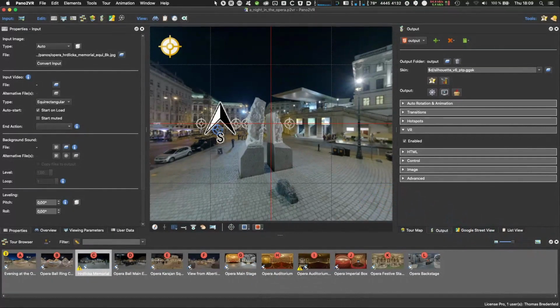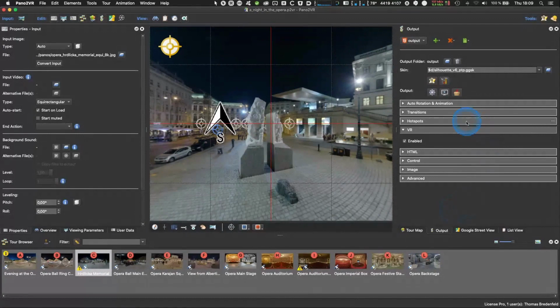Where can I buy preset and component instead of making them? There is a guy, I think he's living in Chile. I don't know, I don't have his address at hand. He's offering commercial skins, but it's a very small market. The plugin market for Panotour Pro is quite nice. There's nothing comparable for Pano2VR.